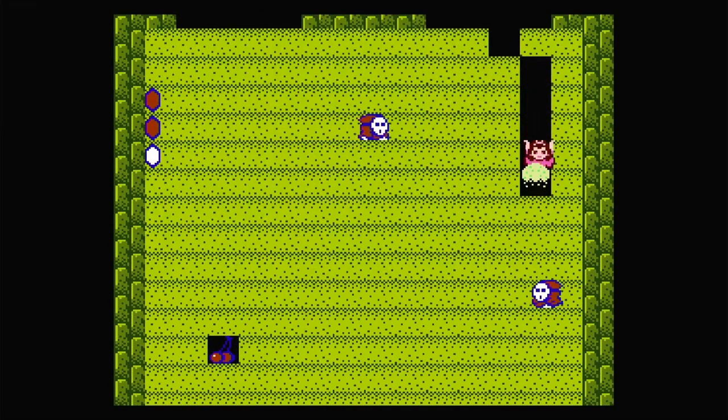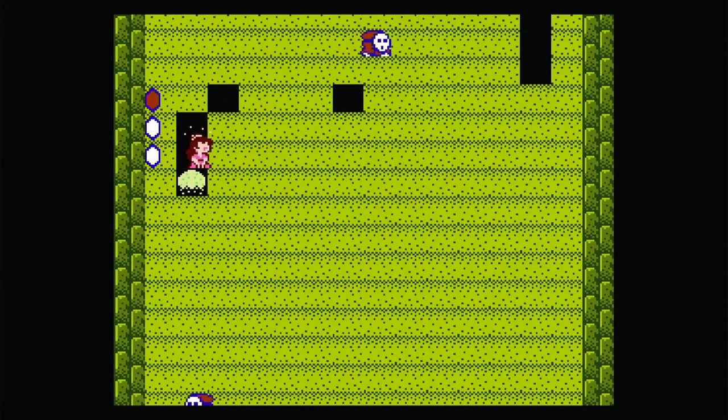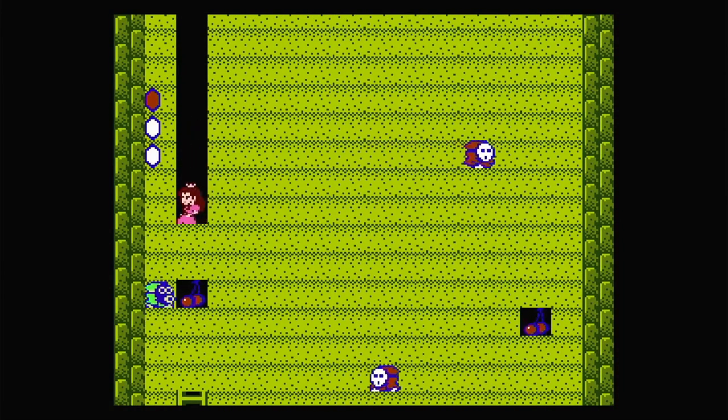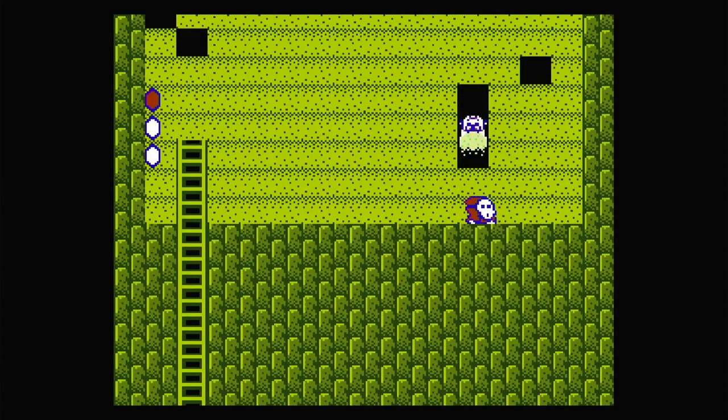Dig. Oh, come on, I was trying to jump on him. Just gotta keep on digging. Alright. Oh, yes! I want the star, so I can get him easily. There we go. Down here. Get down! There we go.